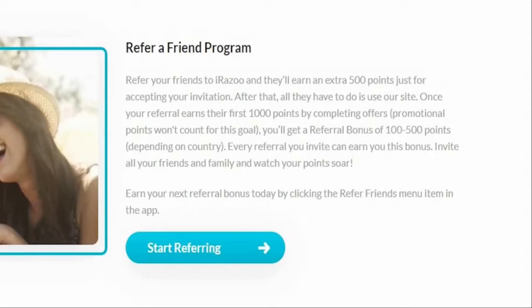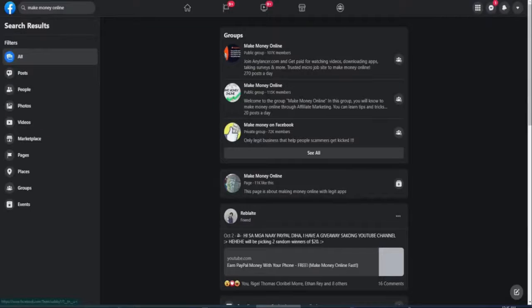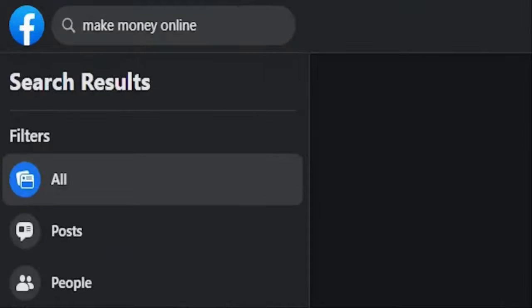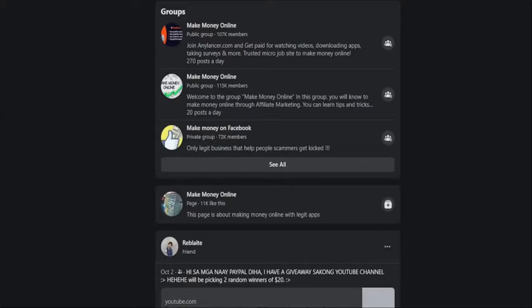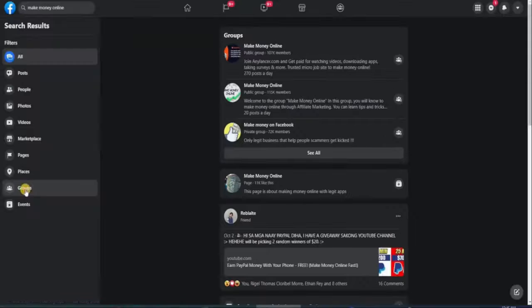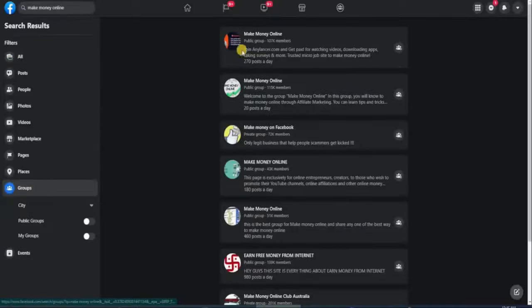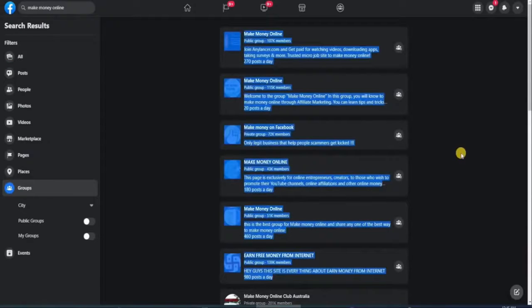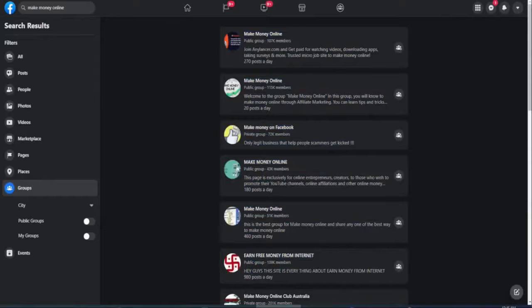Now, what I want you to do is log into your Facebook account using either your phone or your computer. And on the Facebook search bar, type in the keywords Make Money Online. Once you've made the search, a bunch of results will pop up. Now, what you're going to do next is go ahead and click on the Groups button right here. That way we can filter out all the groups on Facebook that are related to making money online. The next thing that we have to do is filter the results some more. We need to make sure that the groups we'll be joining or posting on are public groups.